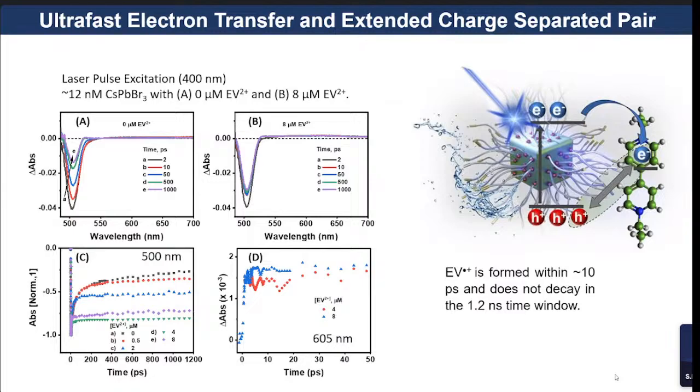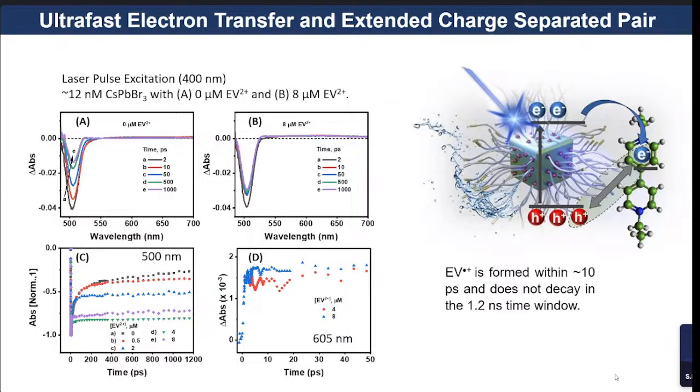So what we did started with our femtosecond laser system. And you can see here, when there is no methyl viologen, as I said earlier, this is cesium lead bromide, you can see its recovery coming back. Then you add a little bit of viologen. It's a fast recovery, but the bleach stays. So the excitonic bleach that you see is representative of a charge separation. Electrons and holes. And as they combine back, it recovers. So if this bleach remains, it means something is remaining.